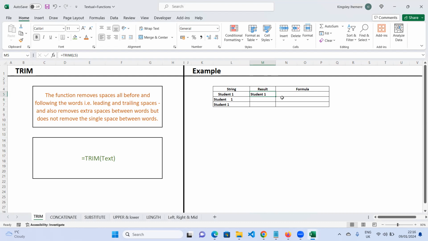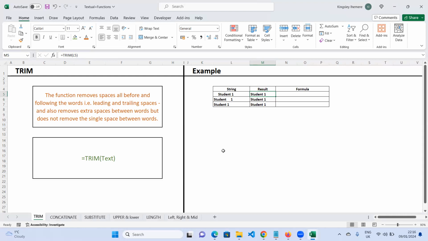Now let's drag this down to do the same thing for everything. And of course, it has done the magic for this. It has trimmed the space before it. So let's see here. Can you see that there is space after this Student one? So it has also trimmed this space. And here we are, a clean work, all with this simple function, TRIM. You put in the text, and it will just trim it for you. So it also happens for any text.